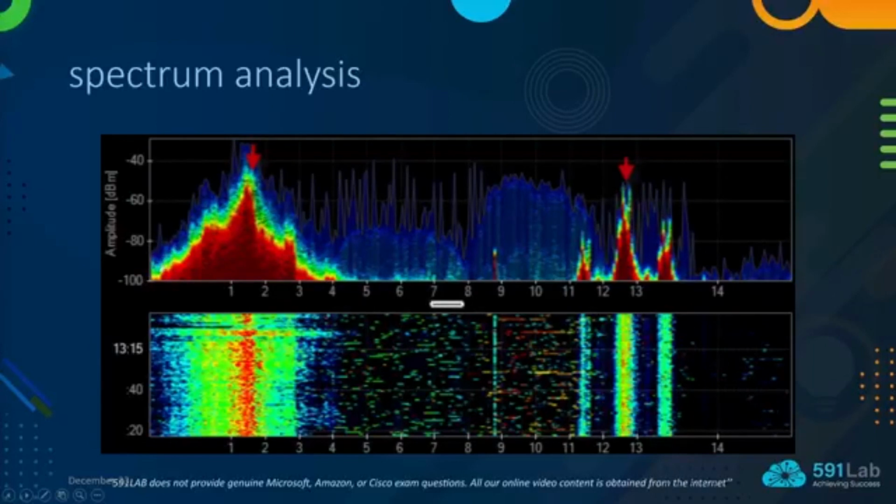It will identify what kind of device is causing this interference. In this example, I can see that there is a lot of interference on channel 1, but there is not much on channel 6 or 11, for example. So I can use both of these channels, but I cannot use channel 1 because it's going to be a very bad signal.